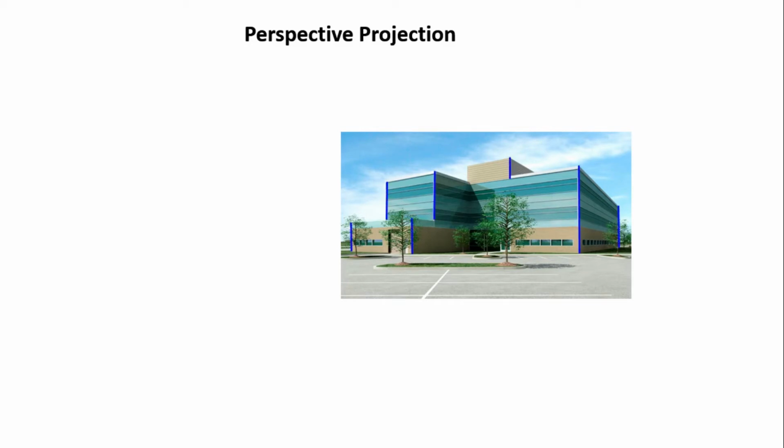And in the case of double point perspective, or 2 point perspective, all these lines in this particular building are the edges of the building. Now, if you look at one side, all the lines should be of the same height. These two blue lines should be of the same height in the actual object. But in the drawing, what appears is that this particular blue line is smaller than this one.